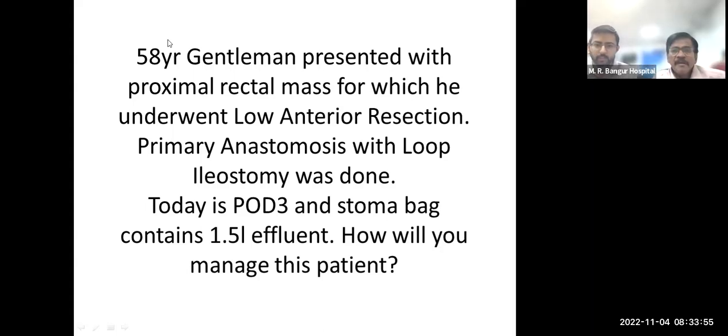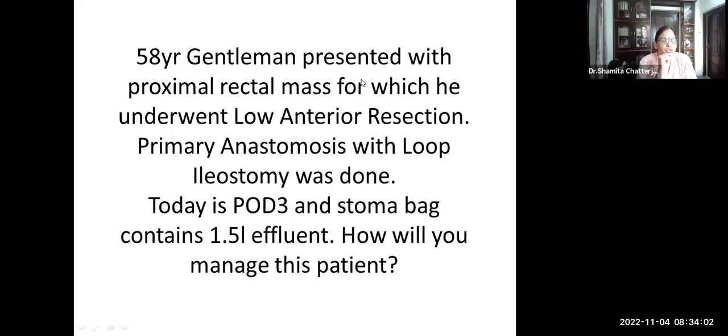Ma'am, in the sense that the orifice that we make in the stoma bag should fit in such a manner that less skin is exposed around the stoma. So they say that about 1/8 of a centimeter. So you can understand how less that is. Only that much gap can be left. Otherwise, there should be no gap between the stoma and the opening in the stoma bag, because that surrounding skin might get irritated. 1/8 of a centimeter is how much? 2 millimeter, 3 millimeter, something to that effect, only that much skin can be exposed.